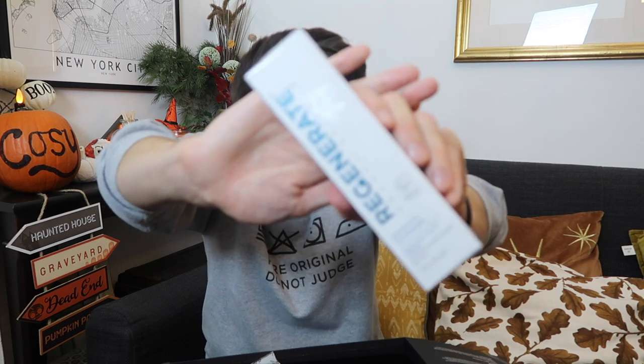And then we've got this regenerate toothpaste. Interesting. Okay, so this is 75ml and this says its retail value is £10. I'm going to struggle to get excited about that one just because obviously it's toothpaste and I guess it is part of a kind of male grooming kit. However, I think toothpaste is what it is a little bit really, isn't it?